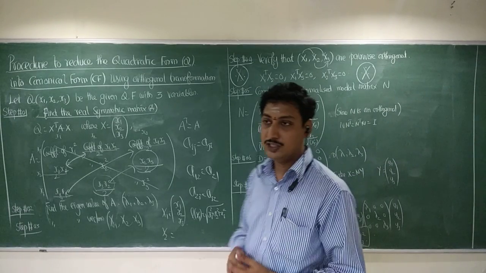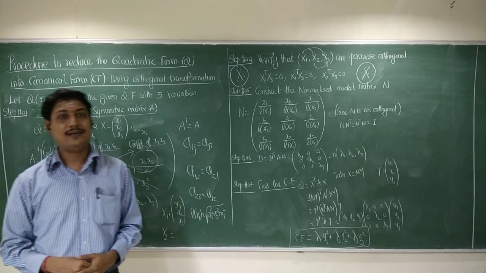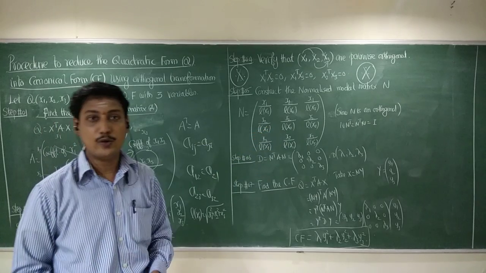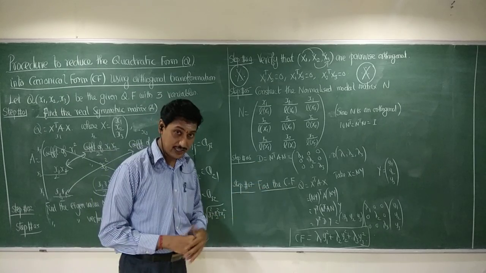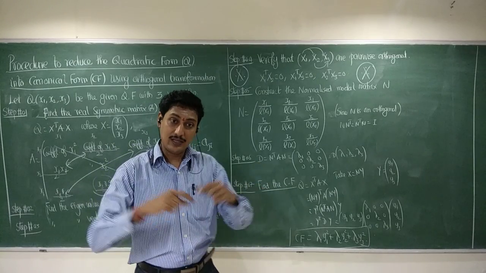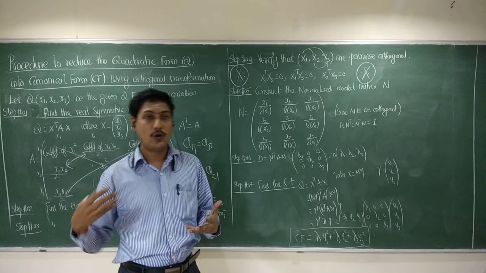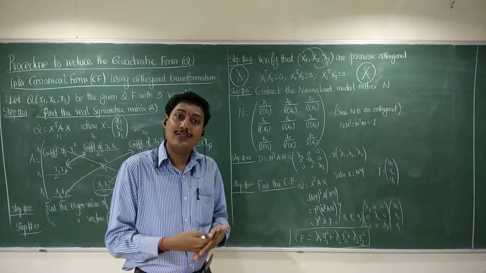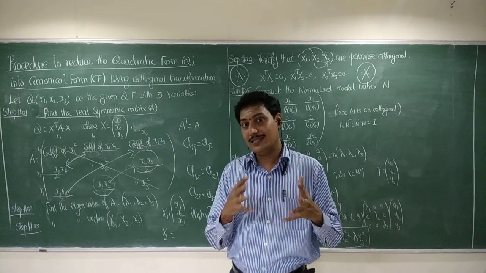What's the orthogonal matrix definition? Please go and watch a separate video. When we say that the matrix is orthogonal, N transpose N equals N N transpose equals I. And the sixth step, diagonalization. Diagonalization is a separate video, a separate topic. When we extend the diagonalization, we get the canonical forms. Diagonalization happens only for a real symmetric matrix. That's why the very first step is that the matrix must be a real symmetric matrix.